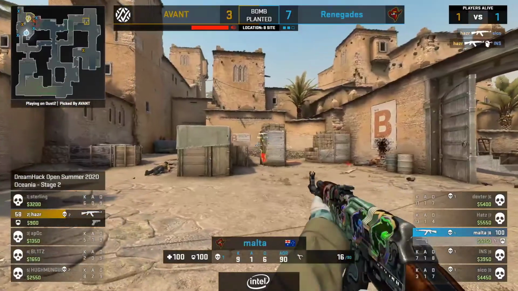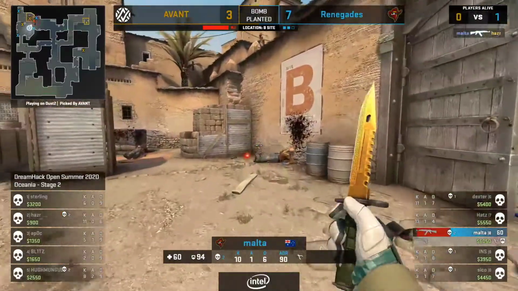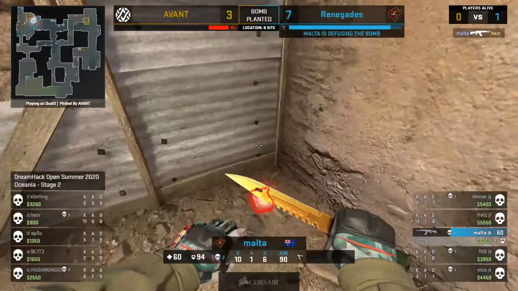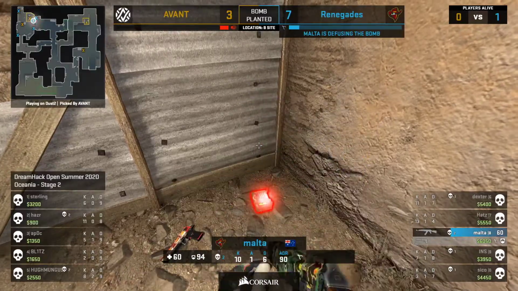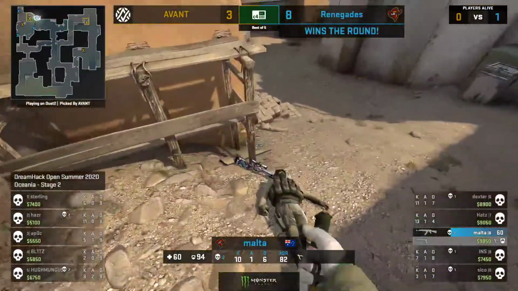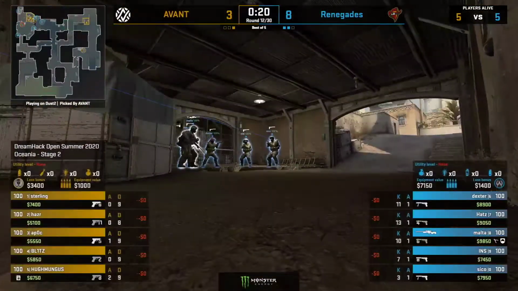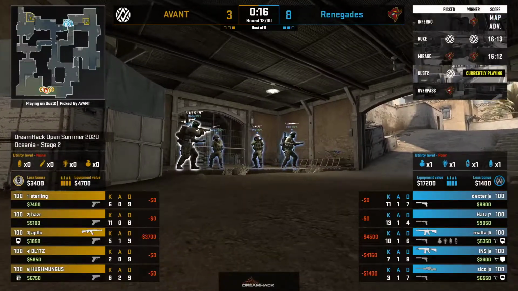It's him versus Malta. Malta, can he pick it up right now? He needs to, knowing the position of Hazard and reacting appropriately. There it is, and he's got himself the kit. He's got this defuse off with a second or two to remain, but there it is. Successful retake, and Renegades stack on another. 8-3.